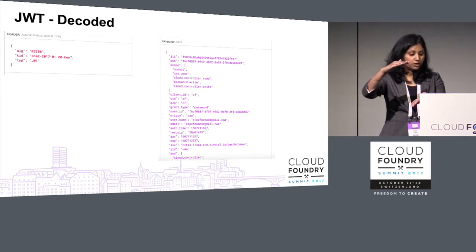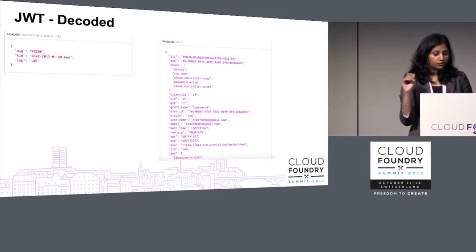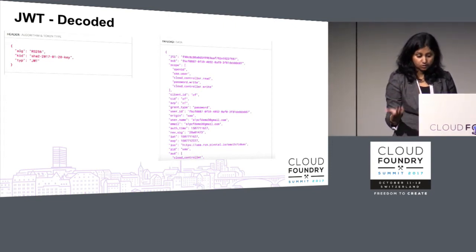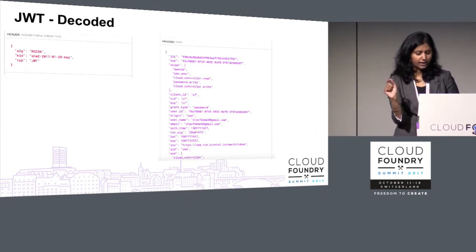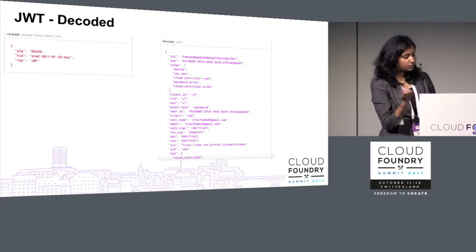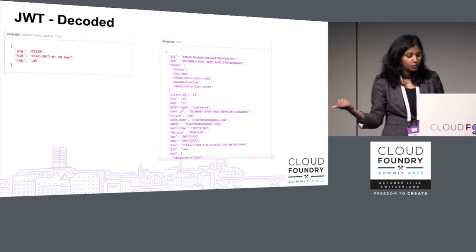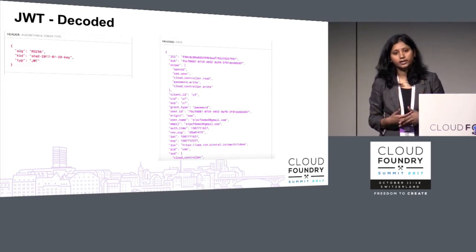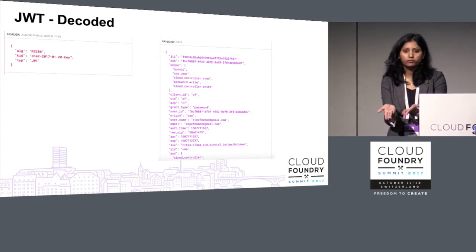Obviously, the main information, which is the claims about the user or a client, will flow within the body. Some important aspects here are subject, which refers to the identity. In this case, it's a user, so it's the user identity. And then you have something called origin. In this case, you see that it says UAA. That means that the user authenticated with the internal user store. So anytime the user authenticates with the internal user store, it will say UAA. But if it were LDAP authentication or some other provider like SAML or OpenID Connect, it will be that provider alias.